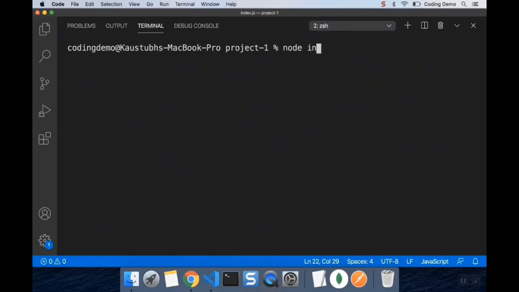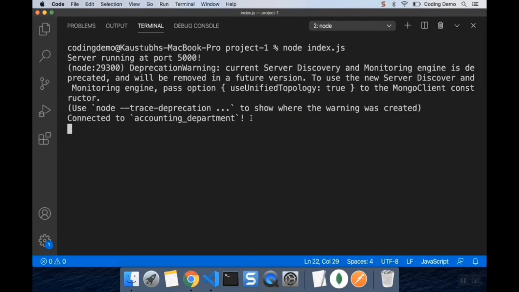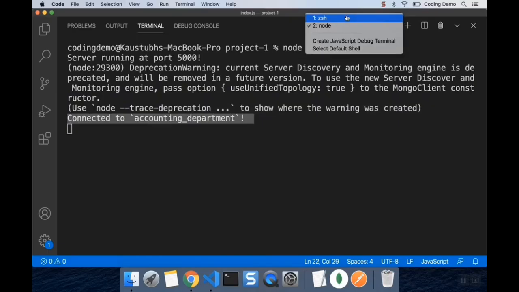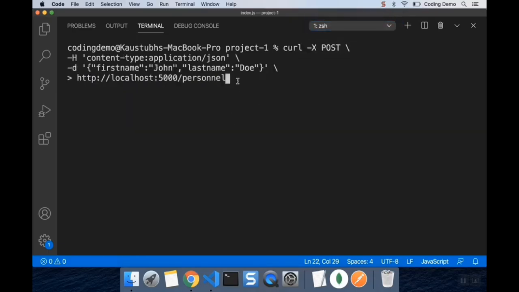So we'll say node index.js, make sure that we are connecting to our database. And in the first instance, I'm going to send this data. Okay, so let me press enter, and it should return the success object back to me.